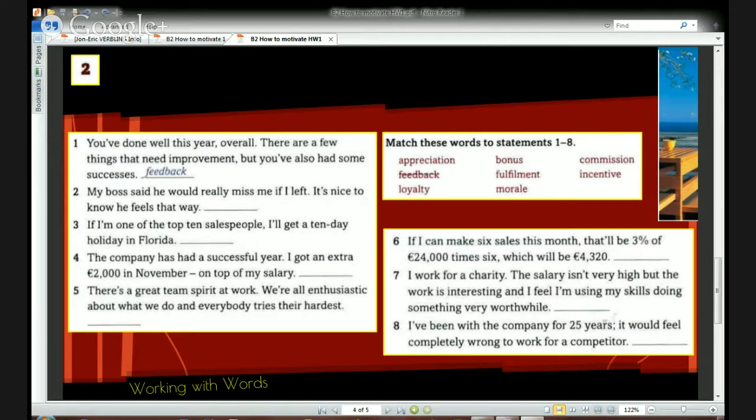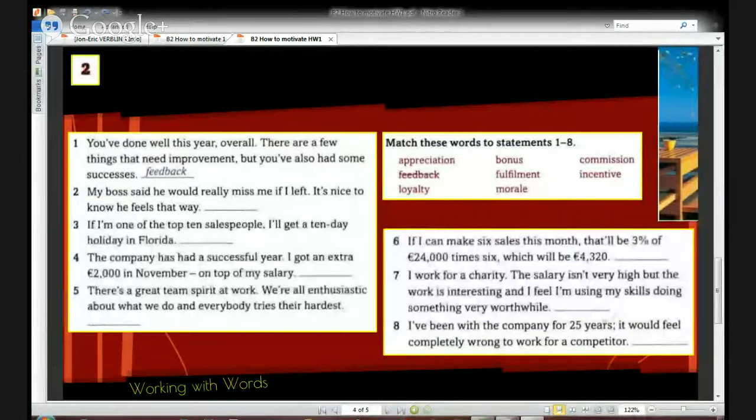I think it's bonus. No. It's commission. Well, commission would be money. Yeah. And here's the thing. This is a little bit strange, because bonus might be money also when we get it. It's a bit strange because I wouldn't say that's a bonus. A 10-day holiday is a bonus. I don't know. I wouldn't say that's a bonus either. You know what? There could be a mistake here.